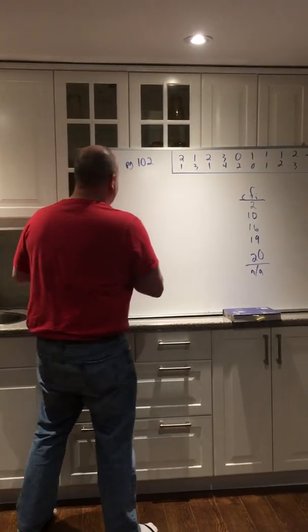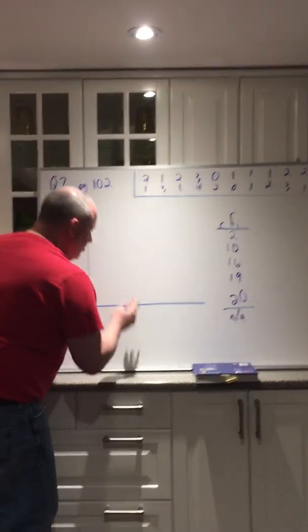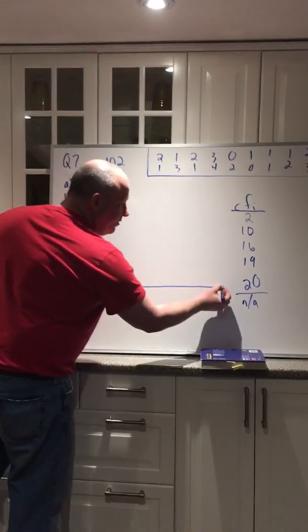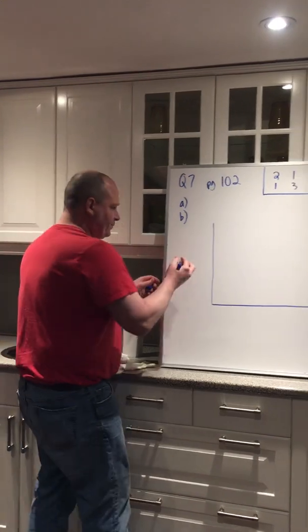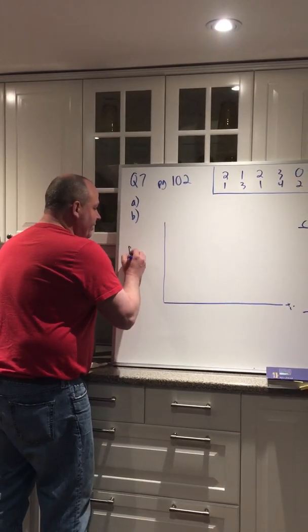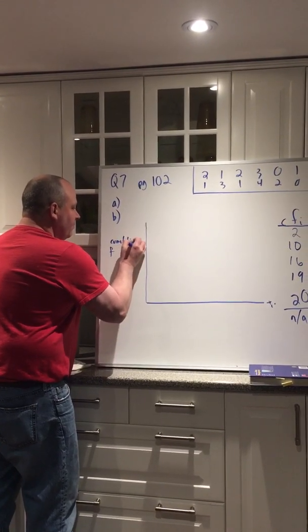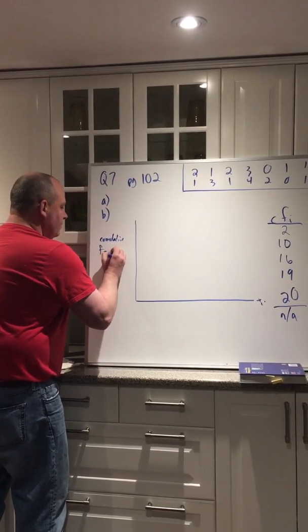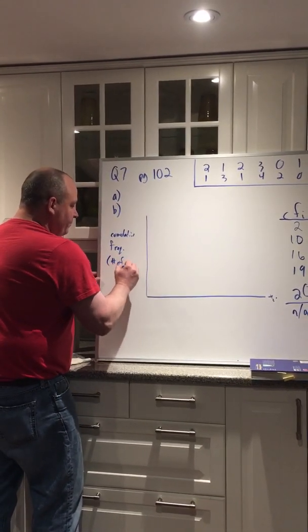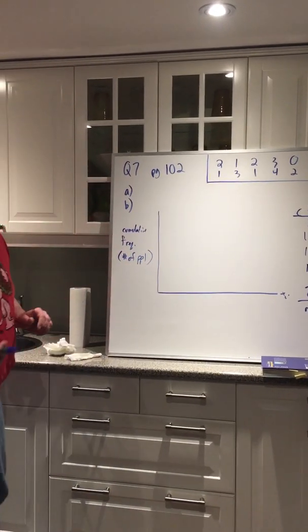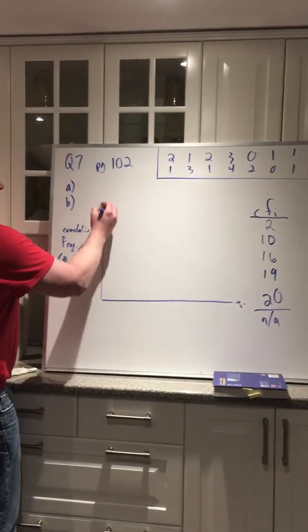So first things first, obviously your axes. Your horizontal axis is always your variable, your value, your random variable x. And because this is single variable data, the vertical axis is always going to be a frequency or relative frequency or cumulative frequency. In this case, it's a cumulative frequency. And this is actually a number of people or customers or whatever who have these cups of coffee. Now, when you do this, of course, you have to make sure you go up to 20 when you draw your scale.